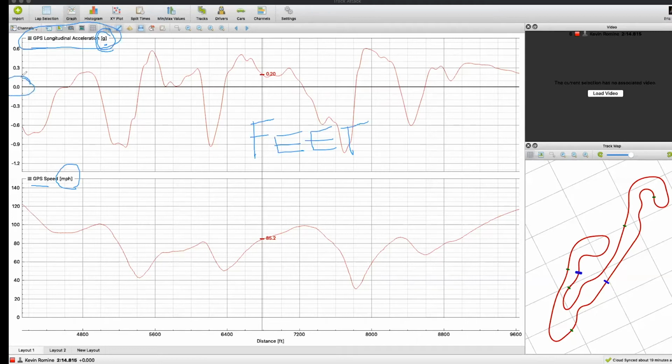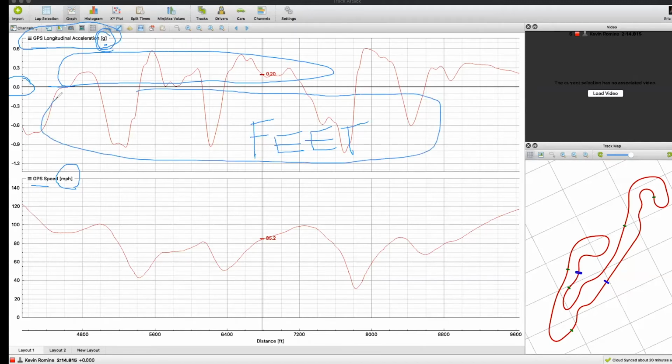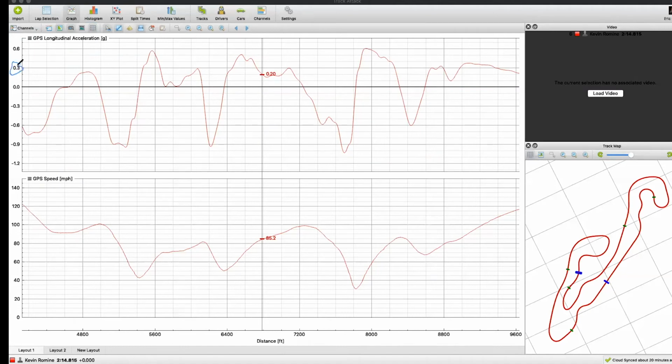This zero value is neither accelerating, notice how I went up, nor decelerating, which is down. Anything above this line is where the car is accelerating, and anything below this line is where it's braking or decelerating. It's on the test. Up is positive, accelerating. You can see that right there. Those are positive values above zero. Remember, there's our zero right here. Over here, there's a negative value. So on the test, if it asks what's the maximum braking G's and I say 1, that's not necessarily true. It's -1. Negative values are below this zero line and indicate braking. Positive values are acceleration and are above.